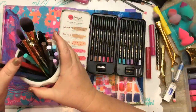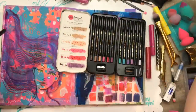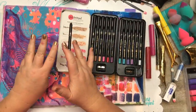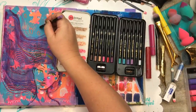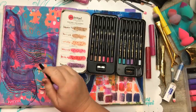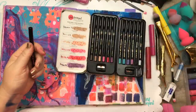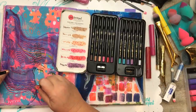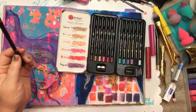But let me just grab one here. Will this colour show up? No, let's do this one, this colour. And this is basically an oil pastel. Think of the smudgiest, softest oil pastel you can imagine living in a pencil. It's now living its dreams in a pencil body, and again, it's soft and smooth and delicious. Now, because it's got an oil base, because of its formula, you are going to need to let it dry before you put it away. So this one needs a little bit of a sharpen. She's been used a lot.